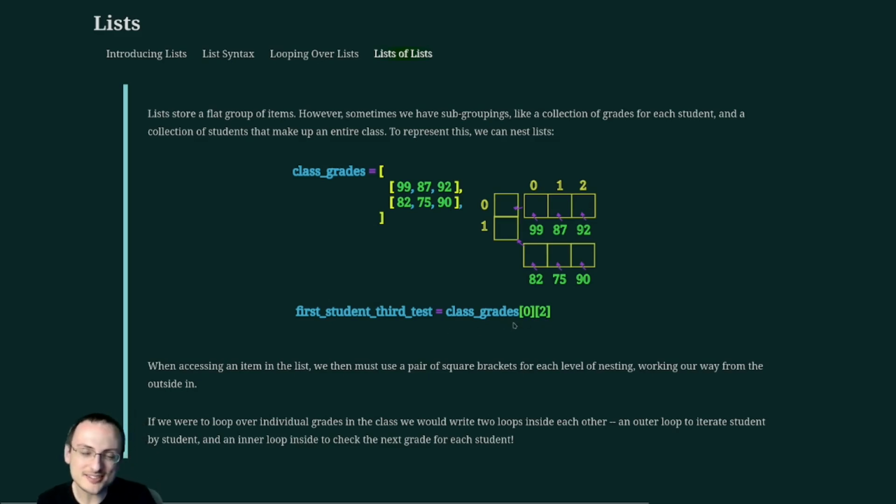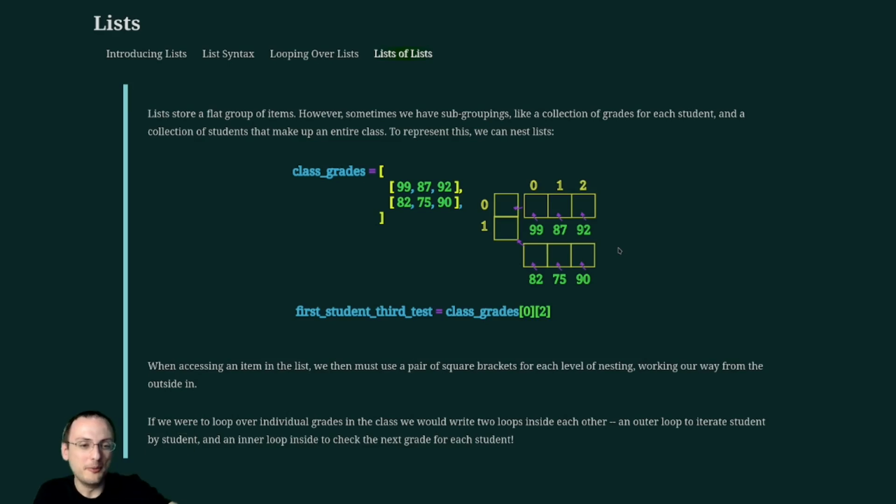If you look at this, when Python evaluates this, it's almost working inside out. It's going to say, start here, can I find this list? And then look at this entire thing, class grades of 0, get me that list, and that's the first step of evaluation. Then once it's got that thing, it's going to say, okay, now that thing, square brackets 2, in here go to the 2 thing, and that would work for however many layers we've got.